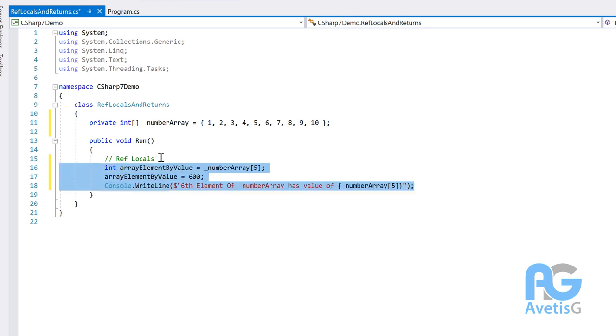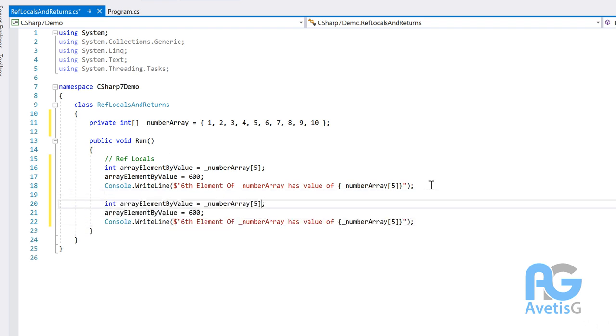Now let me just continue on with the code. This next section is going to be pretty similar to this. And I'm going to say ref in here. Going to say ref in here. And I'm going to say array element by ref. So you'll remember from the examples that we did, value versus reference types. If you don't remember, please rewatch that video because it's going to help with this example a ton. Okay, so then I'm going to still change the value, but gotta change the variable name. So I'm going to say 600. And sixth element of number array has value of, and we're getting the sixth element. Great.